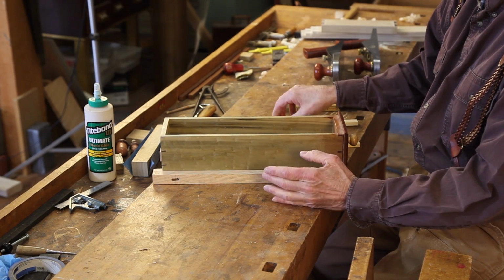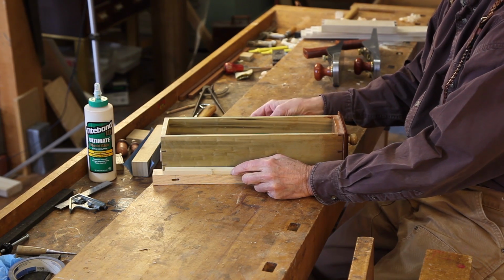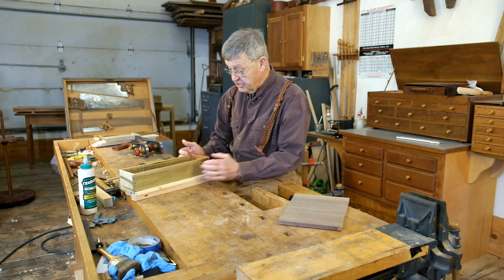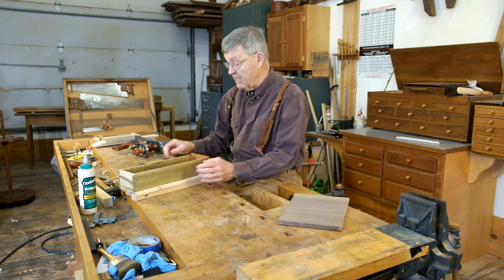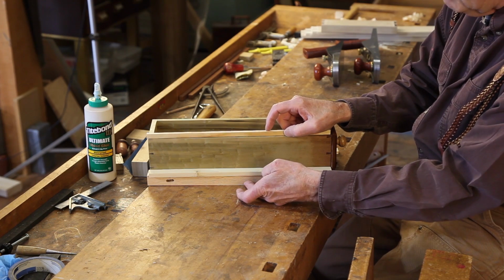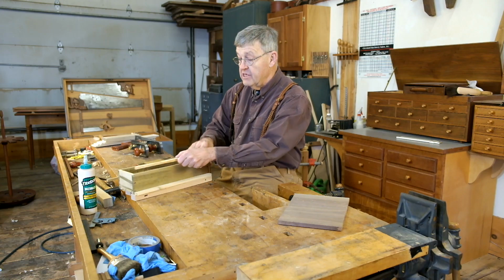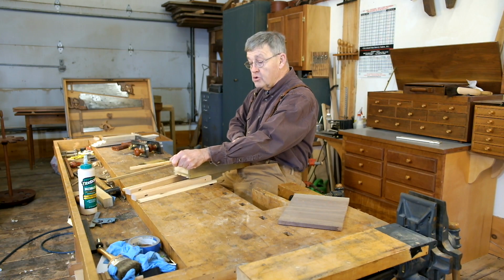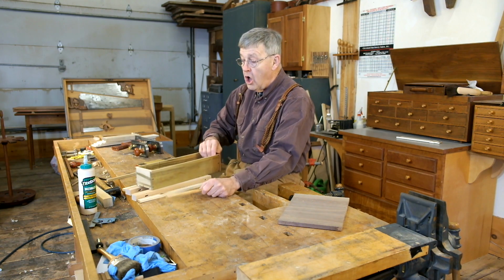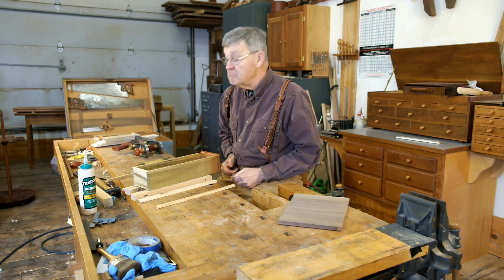In addition to the bearers, we have the guides, which are glued to the bearers. These cause the drawer to stay on course as it goes into the cabinet and register square at the face. And one additional piece is that often to the bottom of each bearer, we glue a little strip of wood called a kicker. And this keeps the drawer from tipping down too far when it is at full extension. All this together, plus a little taper in the drawer, will make everything run beautifully.